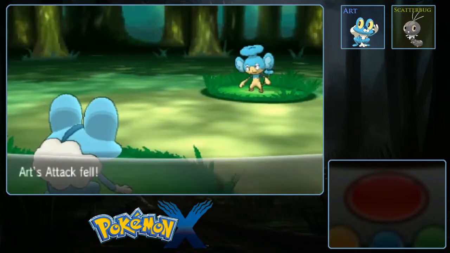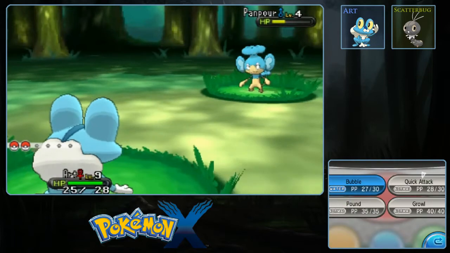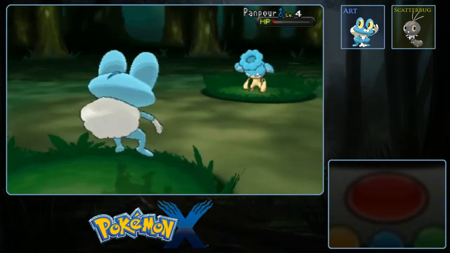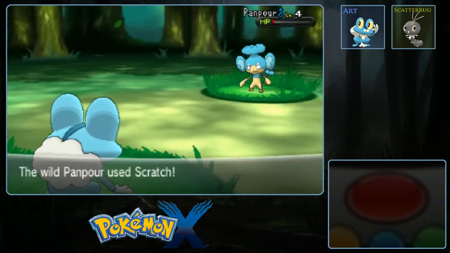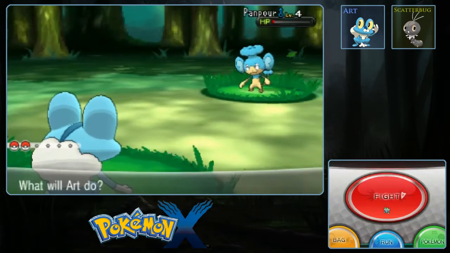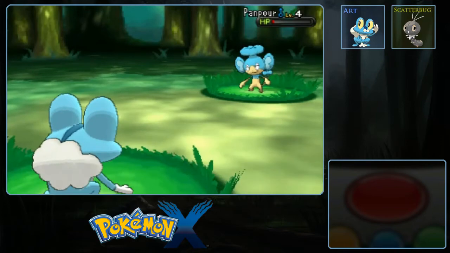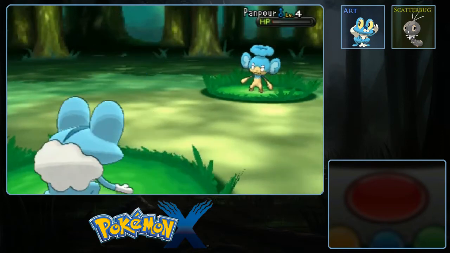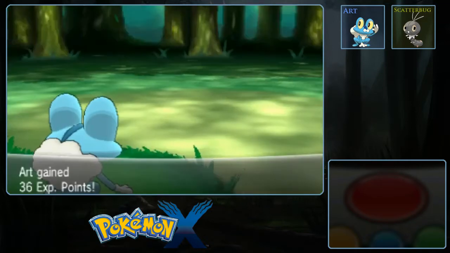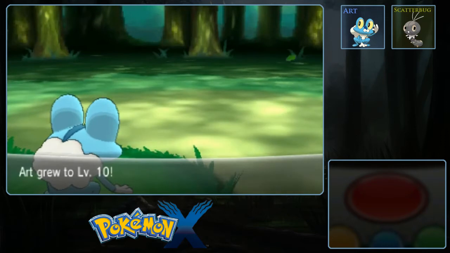What did he just use? Not sure, but it lowered my attack. One more Quick Attack should be enough to finish off this Panpour. No, maybe not. It's a strong Panpour. Alright, let's use Pound. I actually like Pound better than Tackle because it has higher accuracy. And even though it has less overall damage, I think, the fact that it always hits just makes it feel more satisfying. Level 10, nice.